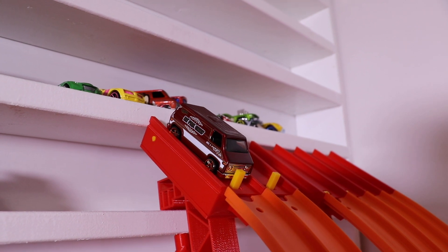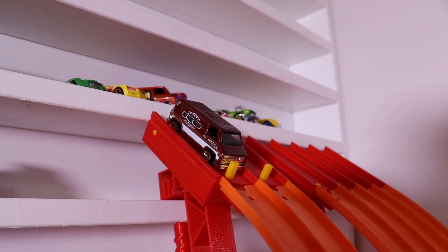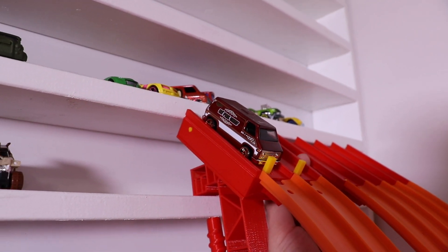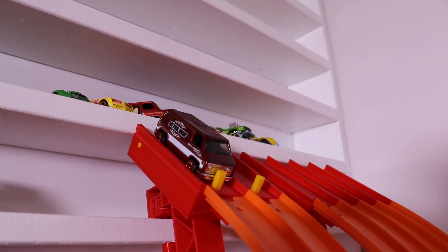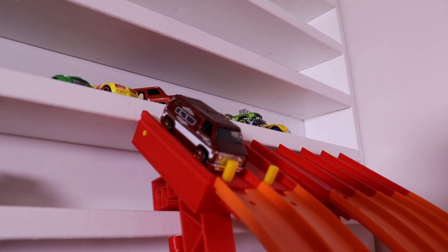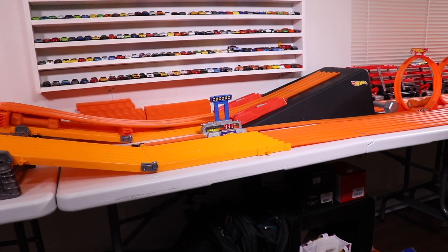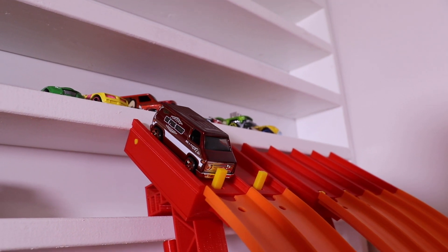We're at the track and the fire chief van is all lined up and ready to go, to throw up a fast top speed and see if we can get through those double loops. Here we go. Run number one — on your mark, get set, go. Crashed — big crash in its first run. We'll give it a second chance. On your mark, get set, go. Barely through the double loops — 471. 471 and just squeezes through the double loops.